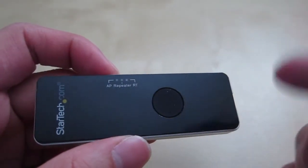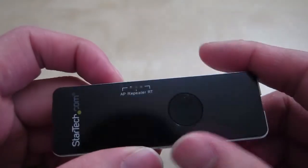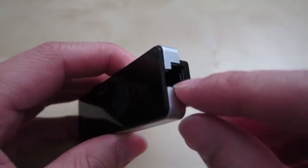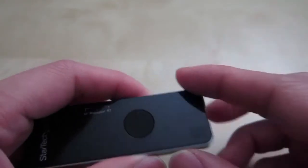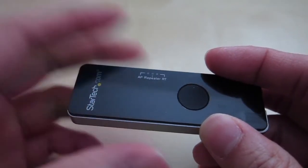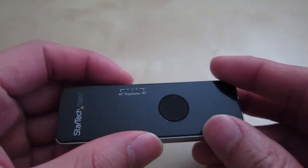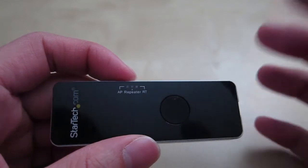You also have the ability to go to advanced, and in advanced you can basically set anything you want at that point. But in the access point mode, it's pretty easy. You just plug in an Ethernet cable here to get internet access, or maybe from your hotel or something like that. Plug that in, set it to access point, turn it on, and you will basically have a wireless access point. And when you connect to the wireless access point, you will basically get access to that Ethernet network that you're using here.